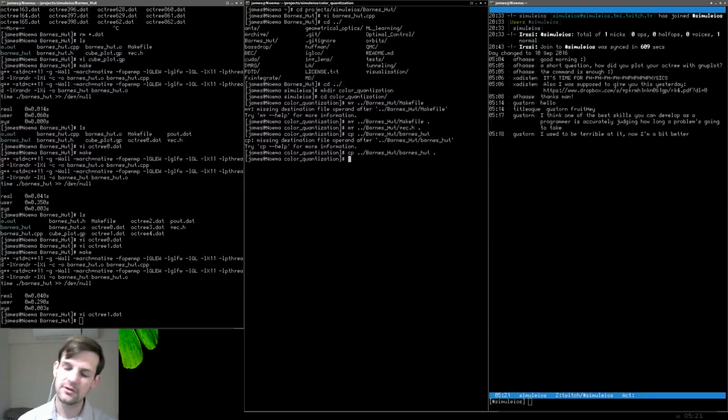Now, in terms of visualization for color quantization, I think we're going to be using Blender for that, because we have everything set with Blender. It shouldn't be so bad. So what I think will probably happen, if I'm not completely off my rocker here, we'll take today to implement the actual algorithm. Again, won't take very long. And then we'll spend a little bit of time doing visualization, and I might do that off camera.